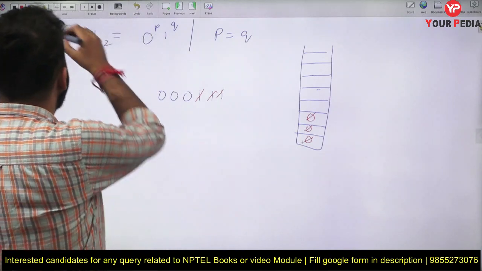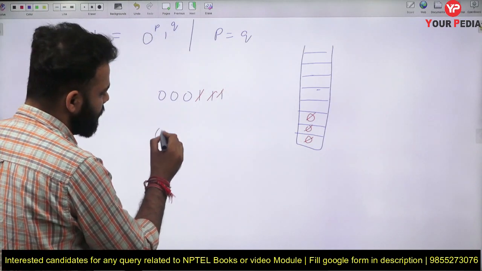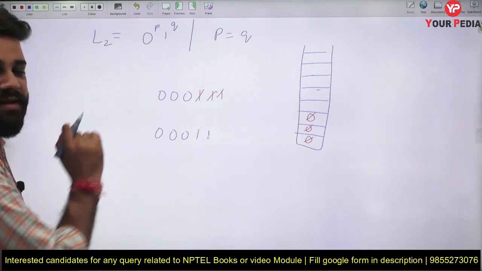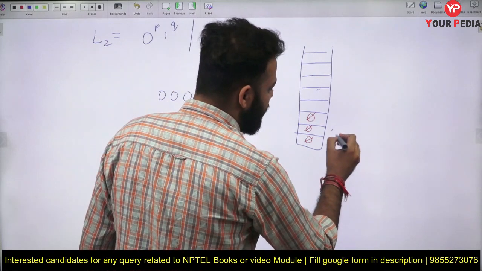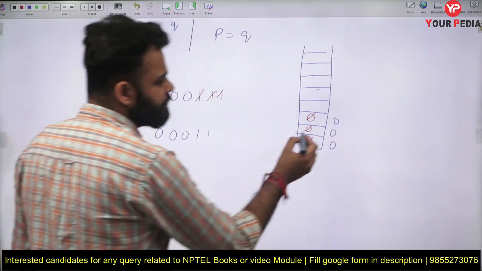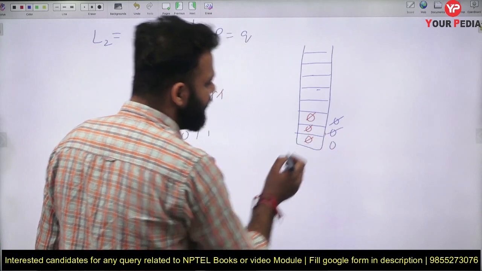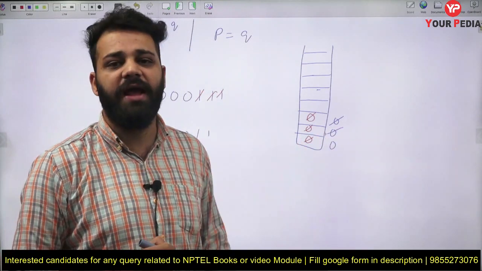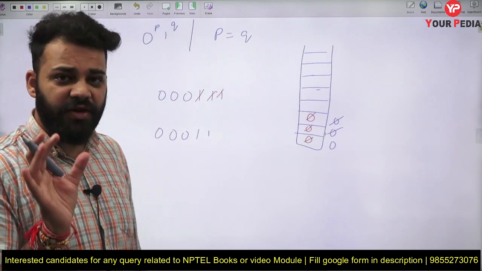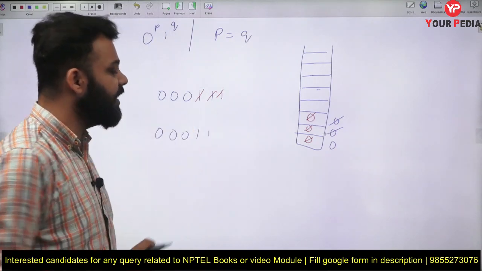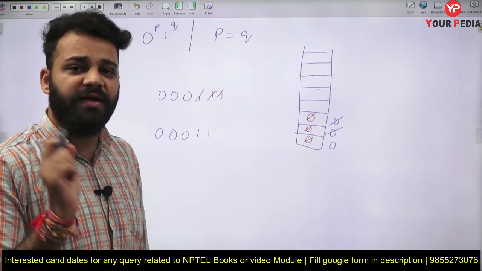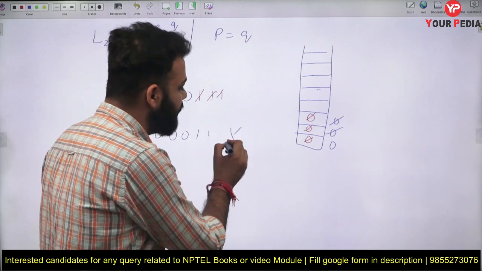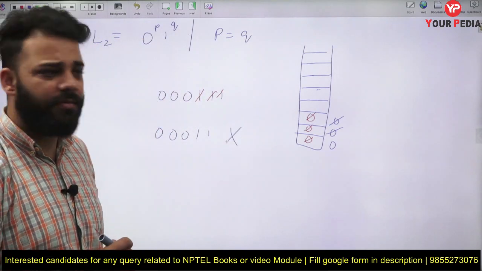Now let us take another example. Let's say number of ones are less than number of zeros. So when you push 0 into the stack, for the first 1, it will pop this 0. For the second 1, it will pop this 0. Now our stack is not empty. If our stack is not empty, then this means that the string that we put here didn't have number of ones equal to the number of zeros. So this means that this string will not be accepted in this language.